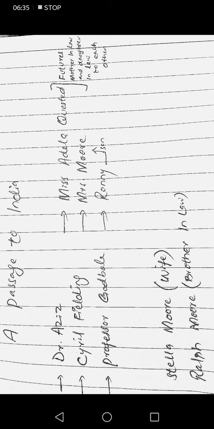Aziz was now kept free of all charges, and Indians became happy because Dr. Aziz was free of all charges. And Ronnie ended his engagement with Adela. Fielding supported Adela until the arrangement of her going back to England. So Aziz thought about the betrayal of Fielding, because Fielding knew better what Adela had done to Aziz. Fielding went to England accompanied by Adela, and Aziz thought that Fielding would marry Adela after reaching England.